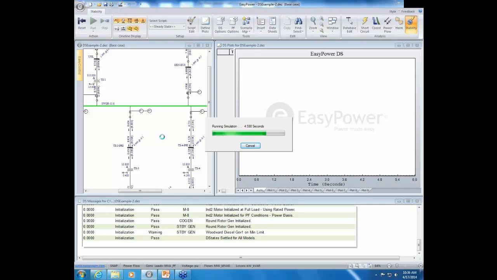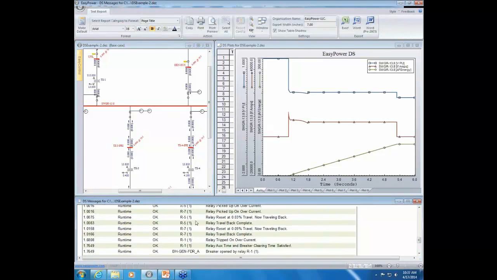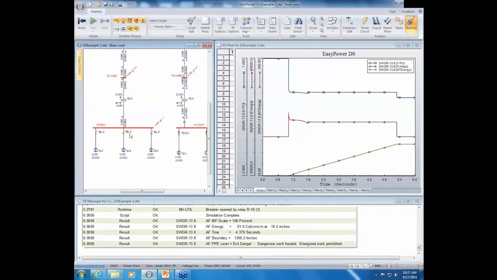It's getting closer. So now, if we look at the message log, we just have a whole bunch of relays that picked up. All the contactors aren't there, and we have the relay 10. And so by leaving the motors in and letting the software determine how long it takes them before they're out of the system, or they died down due to the fault, it's slightly less. The point of showing you this is that even though we left the contactors in and got rid of the motors, in short, it didn't really affect the arc flash incident energy that much.